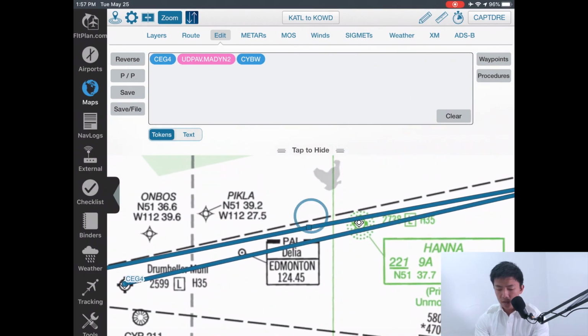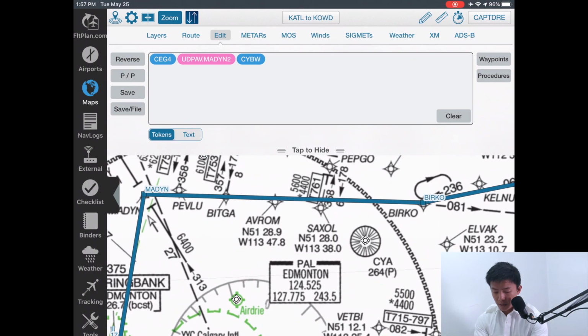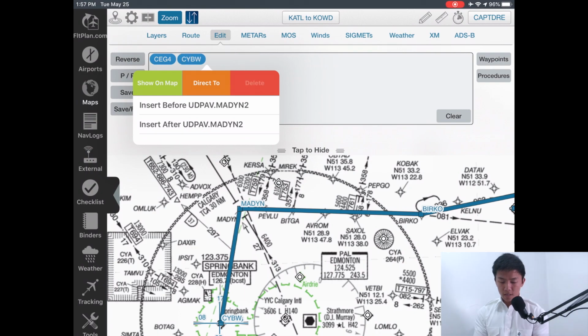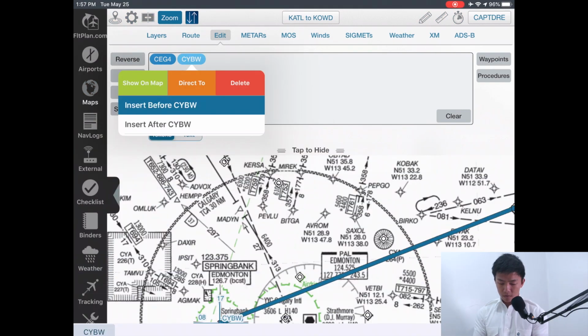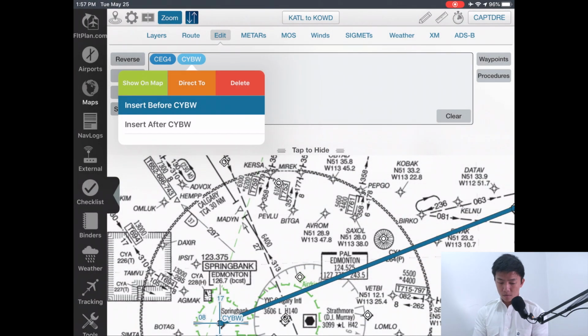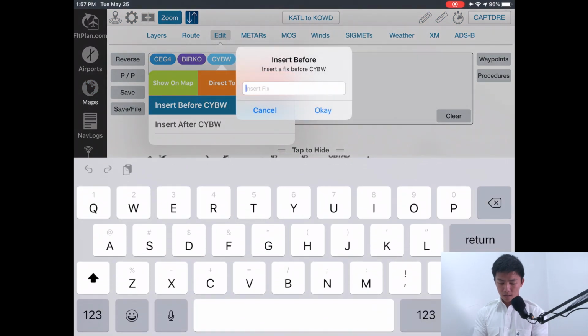Since we can't delete it individually, what we can do is type in the arrival manually. So Berko, Madden, going to CYBW. So we're going to delete this. Insert before CYBW is Berko. Okay. And Madden.